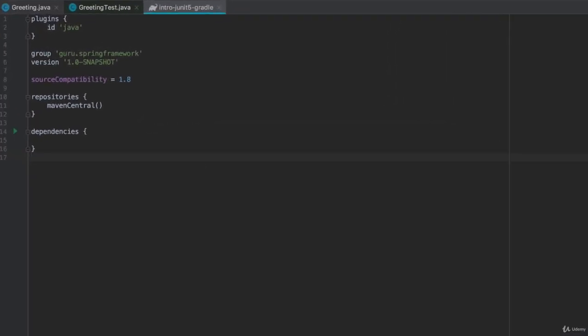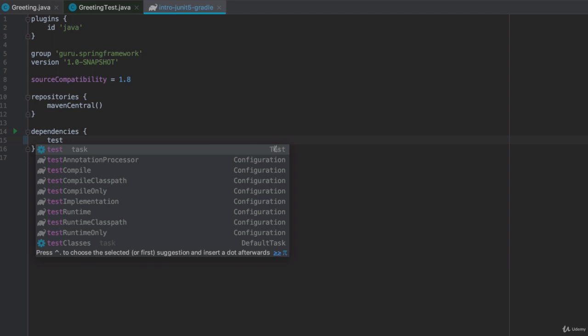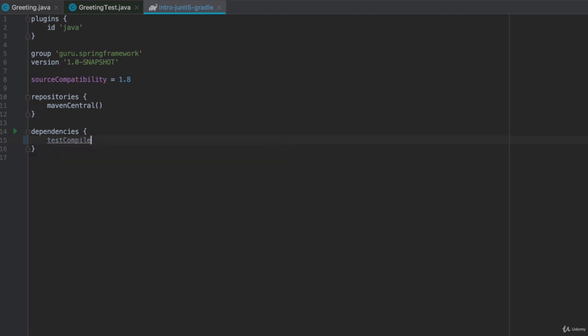Now let's talk about getting Gradle actually set up. The first thing we need to do is add in some dependencies. Test compile. And I actually have this saved to save some typing because I'm not going to remember that all. So this brings in the test dependencies. Now what we also need to do is add in the runner for Gradle, or the extension.